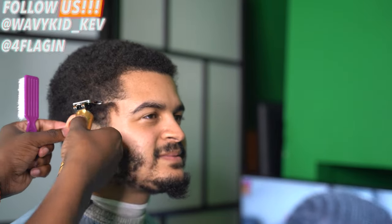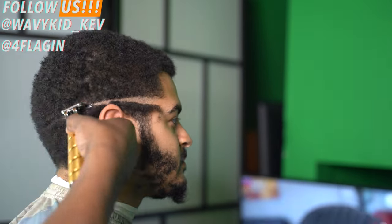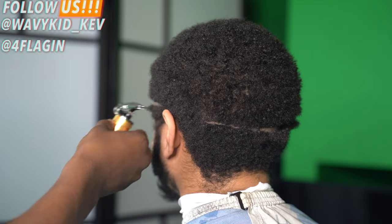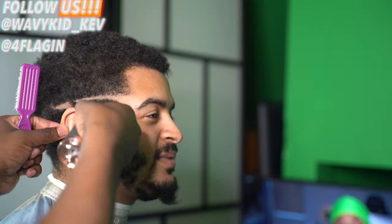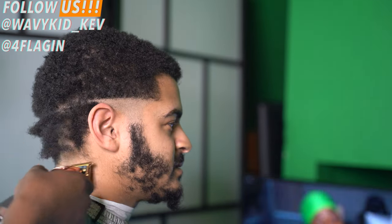Alright, you guys, so now it's time to get into the fading process. I'm using these clippers that one of my clients gave me. He said he ordered them off somewhere and he just don't need them no more. He got a bald head actually, so appreciate you for that. I'm just setting my bald guideline, starting from the bottom of the vertical bar and dropping it towards the back of the head, contouring that bald guideline to my client's head shape.